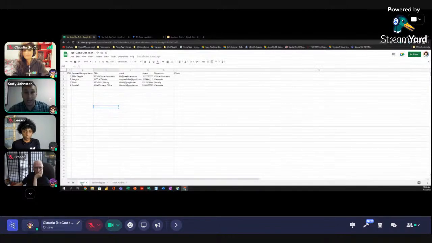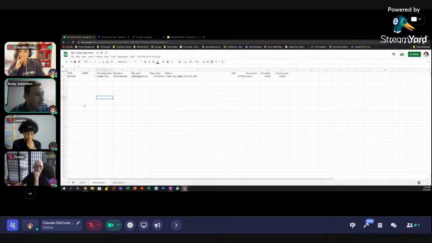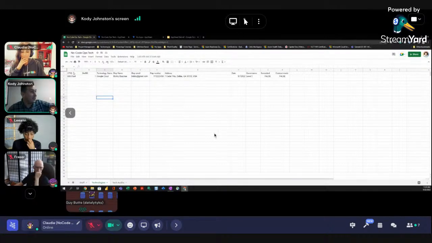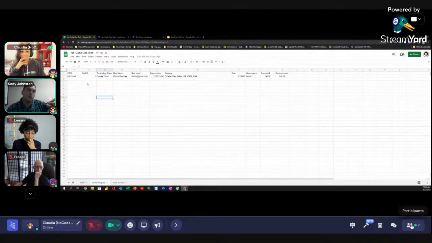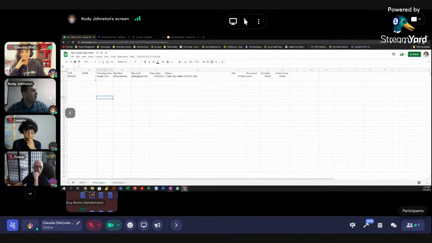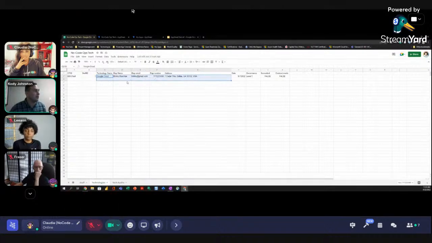These are going to be account managers for technology audits. We have the technologies that are going to be audited. You can tell I have a CTID, which is a primary key for this field. I have a referential column to the primary key of the staff table. And then just some simple information like an address, a rep number, rep email, the technology name. Bobby Boucher is our rep, so he's totally water boying it up.